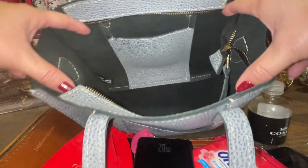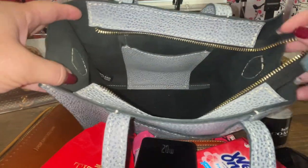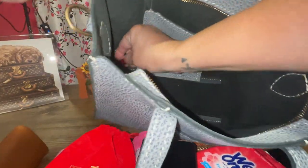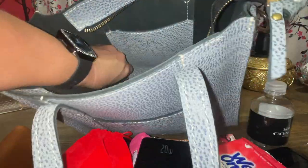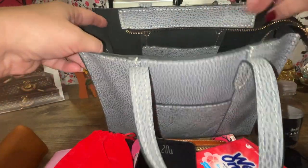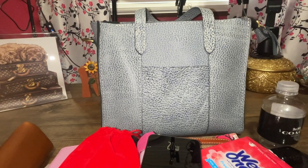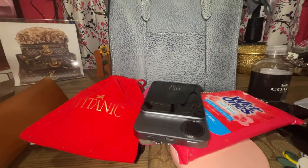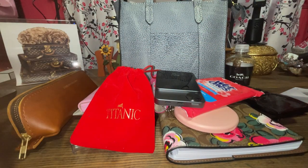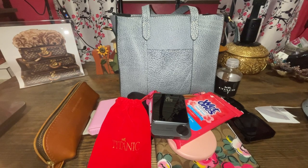Here's the raw interior with the pocket — that's where I put my card wallet for easy access. It's a nice bag; I just wish they would add a little extra, but I understand it's to keep costs down. Inside, I just noticed there's a Portland Leather Goods tag in the corner — you're not going to be able to see it easily, but that's the only branding it has, just the tag inside. So that's my Lola crossbody — it fits all of this stuff and it can get heavy, but if you wanted to carry a little extra you can in this bag.